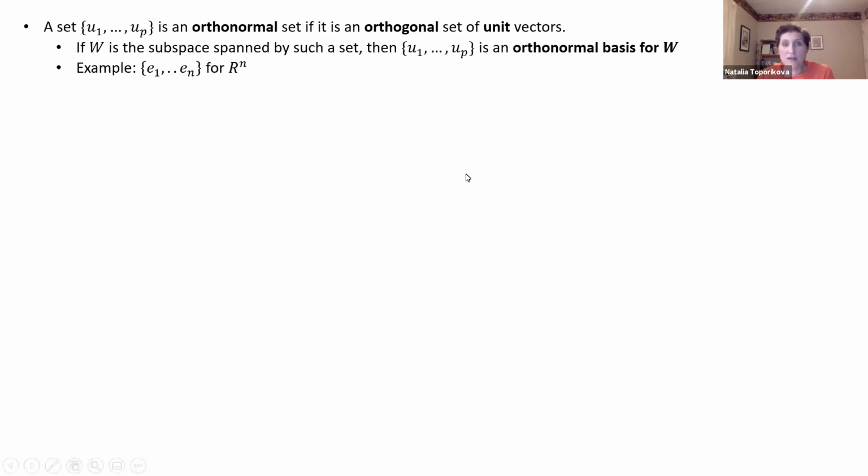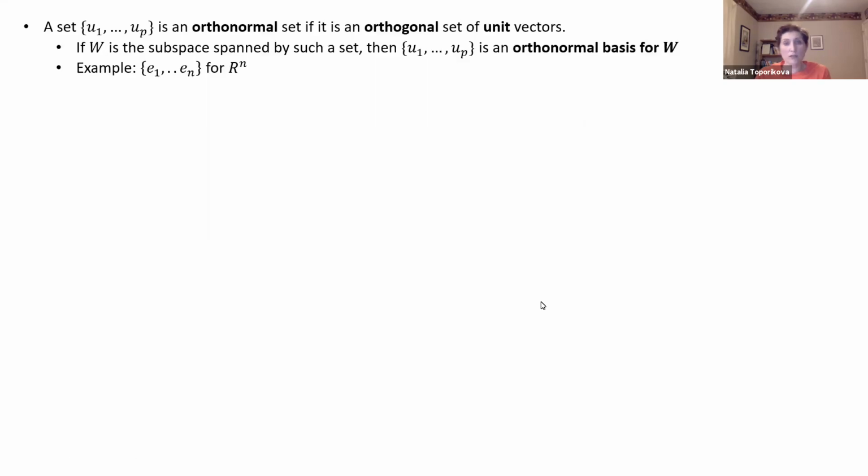And the convenient thing about these vectors is, if we have a subspace spanned by an orthonormal set, it forms a basis, and not just a basis, but an orthonormal basis. You are all probably familiar with this kind of basis. For example, the basis vectors e1, e2, and so on for R^n are an orthonormal basis. For example, for the planar system R^2, our two vectors (1, 0) and (0, 1) form an orthonormal basis. They are perpendicular to each other, and each vector has a length equal to 1.